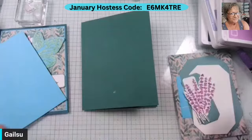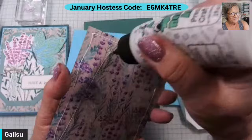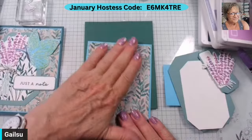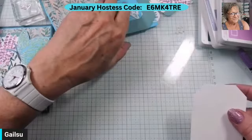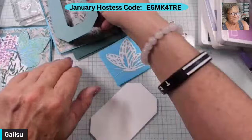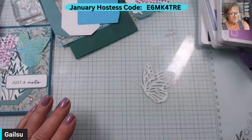All right. Let's put this together. This is my normal 3 3/4 by 5. Then, oh yeah, you can cut that piece we're going to use out from there because that's going to get covered. But I'm not doing anything with that yet. We're going to do this. So now I have to remember what I did. Oh, yes, I remember.